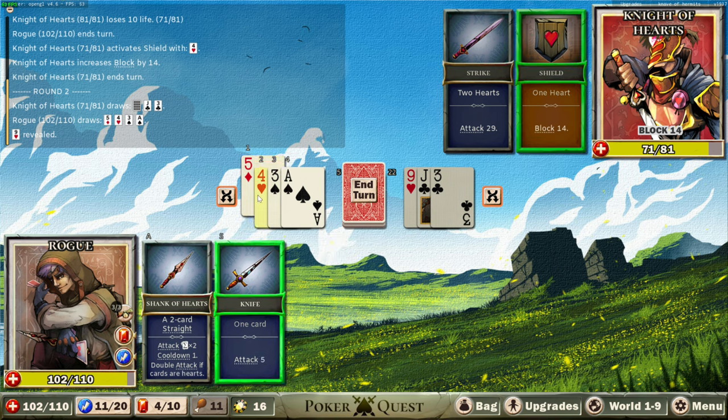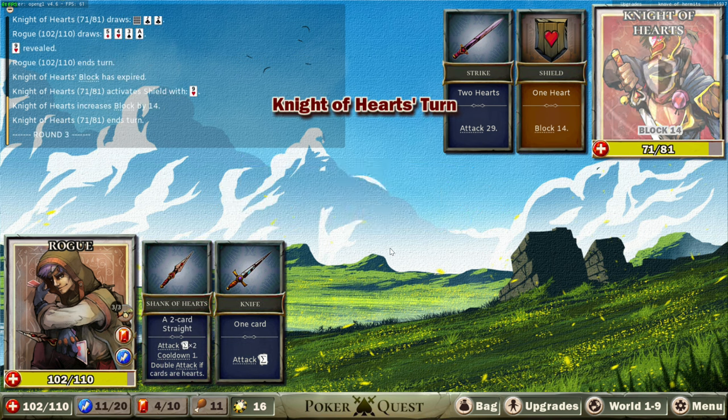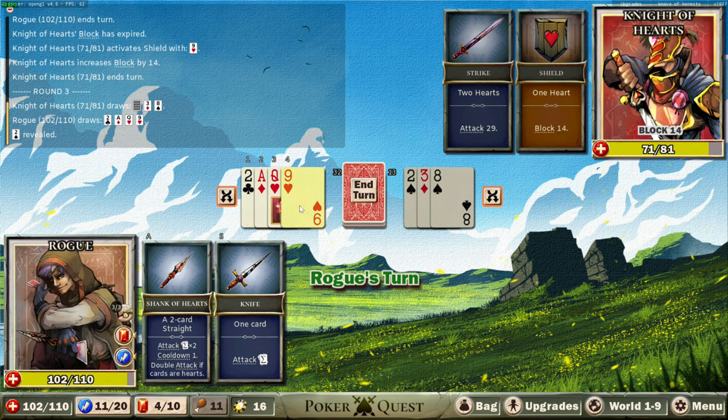So this skill of his adds a block to it, so you first have to do 14 damage before you can do damage to him directly.